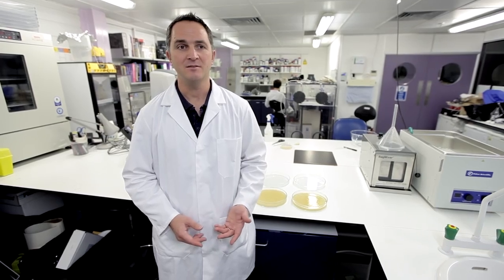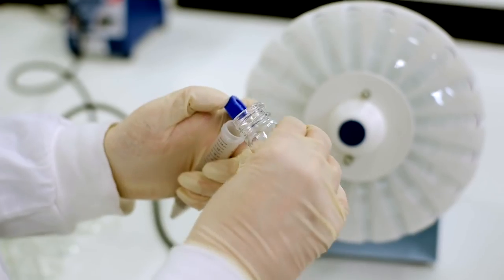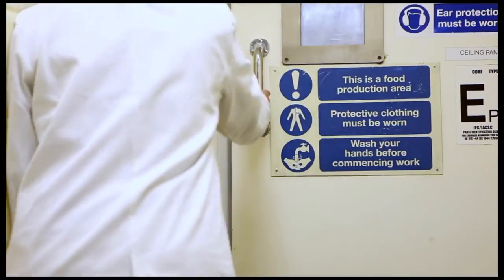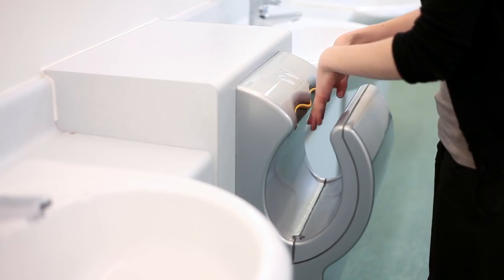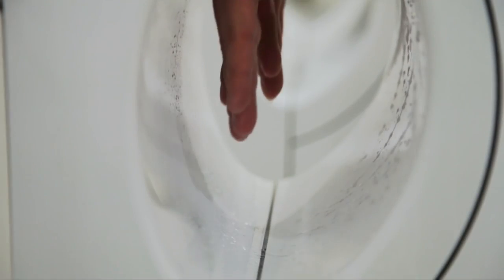For 10 years at Dyson, experts drawn from microbiology, chemistry and food hygiene sectors have worked with industry partners to test Airblade technology to ensure that it's suitable for use in environments where hygiene is critical. Dyson hand dryers are the only hand dryers certified hygienic by the NSF using protocol P335. They're used in hospitals around the world and are approved for use in the food industry by HACCP.